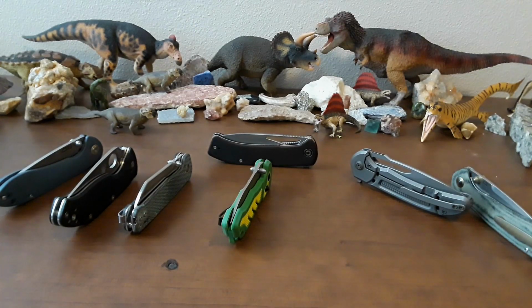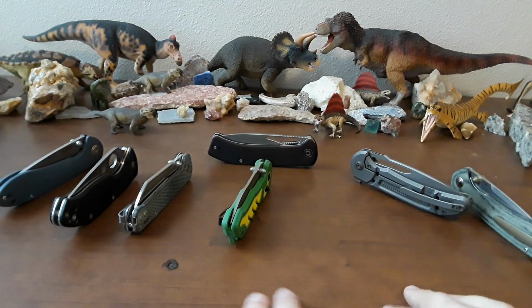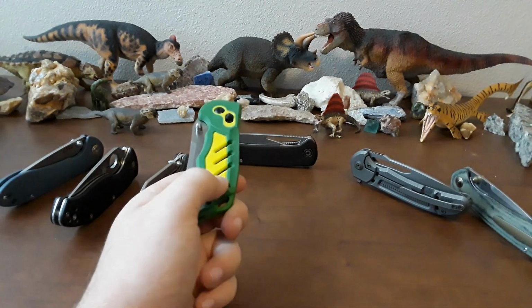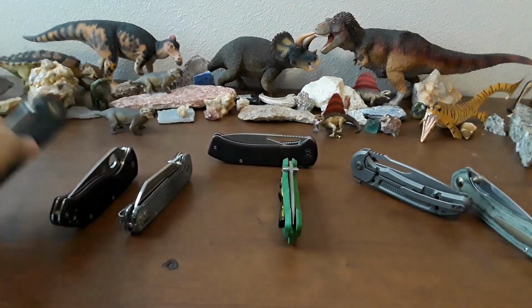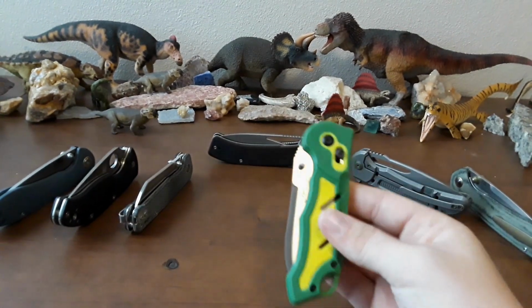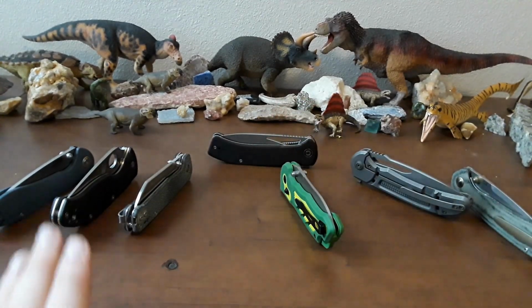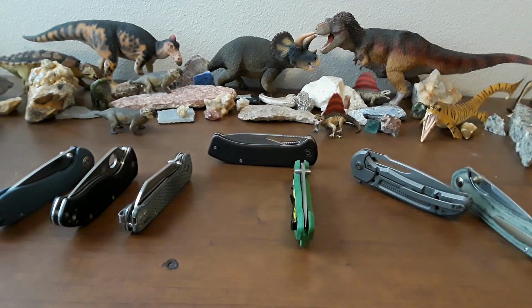So there's my ramble. I'm not sure if we learned anything from this or not. If I had to sum up everything I said, it would just be, judge your knives based on observed quality, right? Just because something is in a blister pack on the shelf at Tractor Supply doesn't mean it deserves less attention than something you order off of Blade HQ. And when I review this knife, it is going to get a good review, just like my other knives. Even if I include it in Cheap Knife Week, it's going to be carried, sharpened, and used to cut things, and it's going to be treated like a real knife, not like a gas station piece of junk.